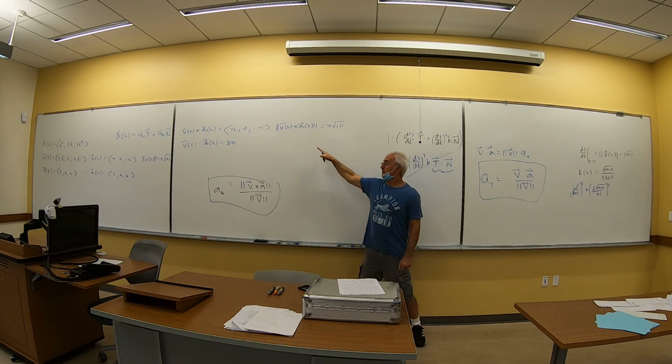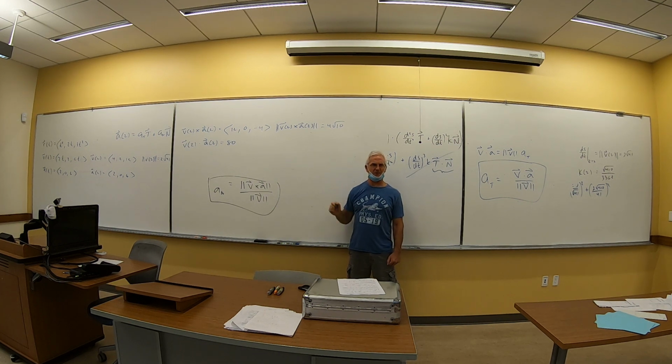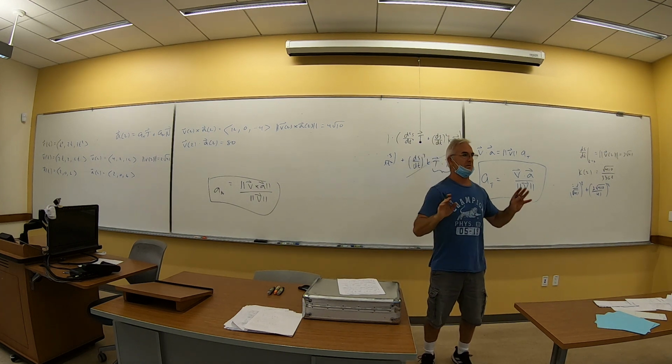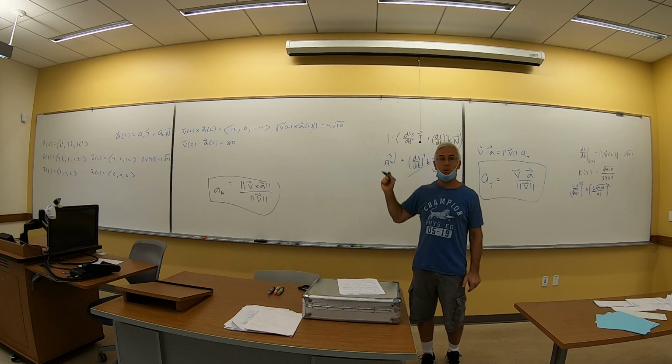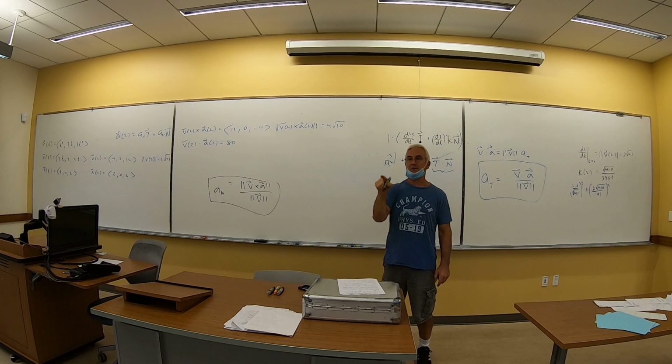Now, we've just done 98.3% of all the work necessary to finish this problem. This was really hard, wasn't it? Or was this really easy? Was this easier than most anything you've done this semester? Probably. Yeah. You can't mess this up because the numbers are just so nice. Doesn't matter how ugly the original problem was, this part is not going to be difficult because I'm working with vectors of scalars, not vectors of functions.